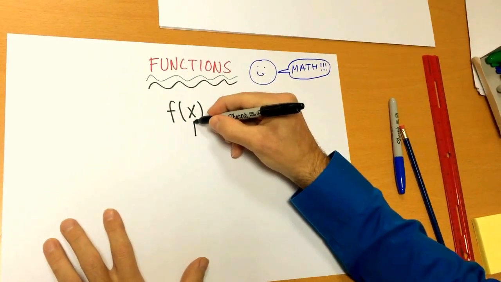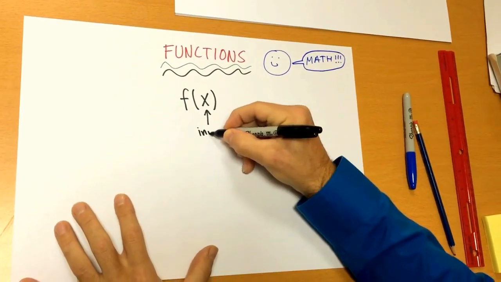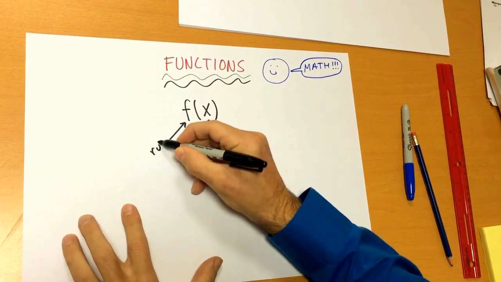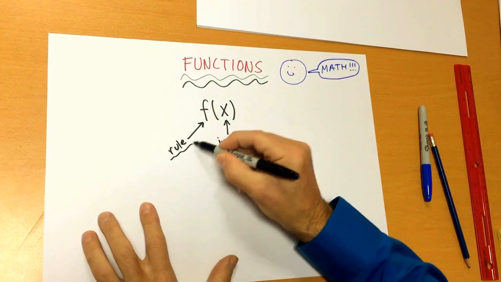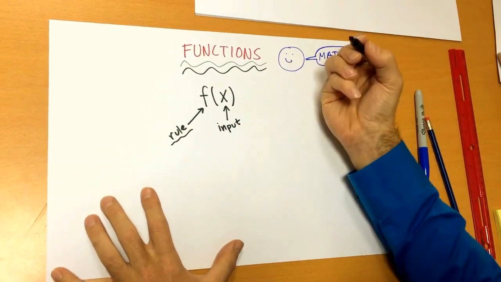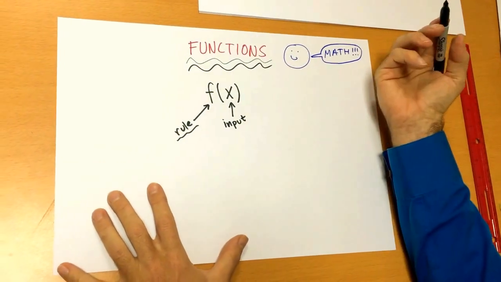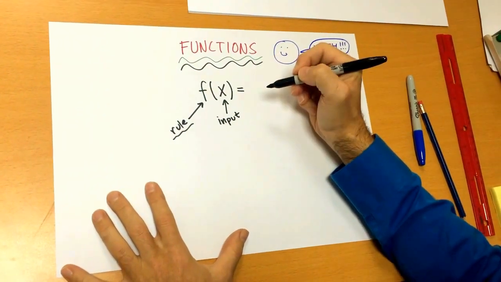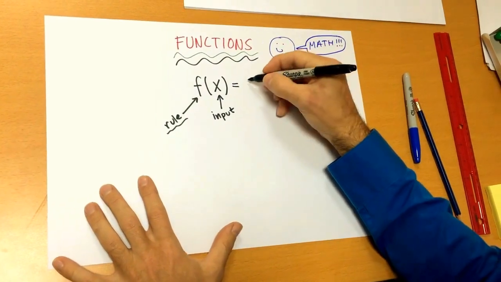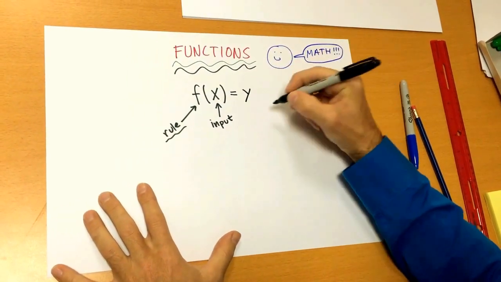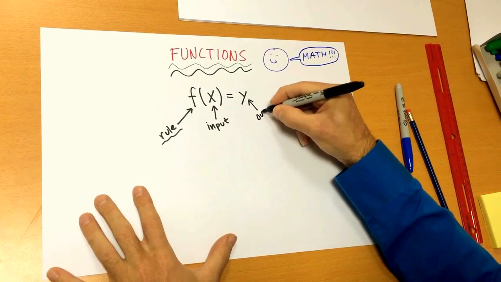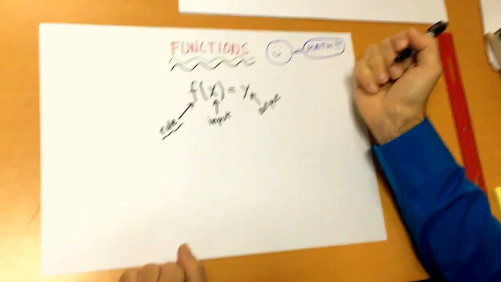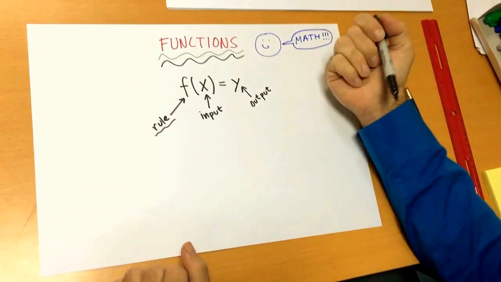It means that x is the input and f is the rule that you use to calculate what we call the output. So where is the output here? Of course, I didn't write it yet. If I calculate something based on a number I'm giving, the output we're going to call y. So this y here is now my output.